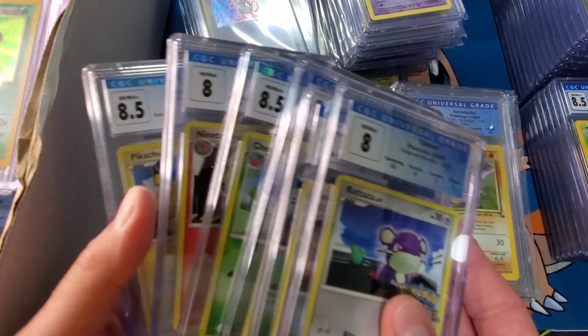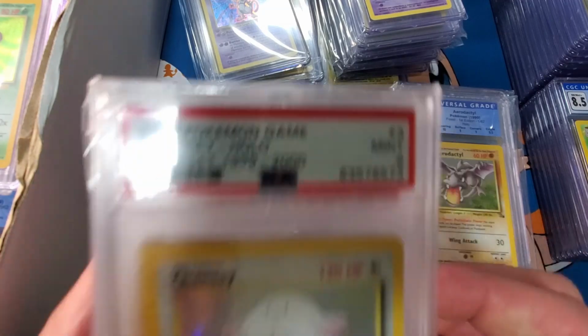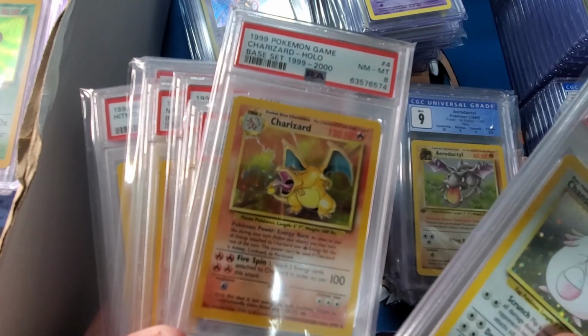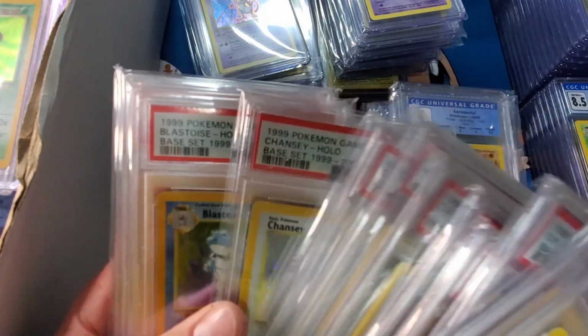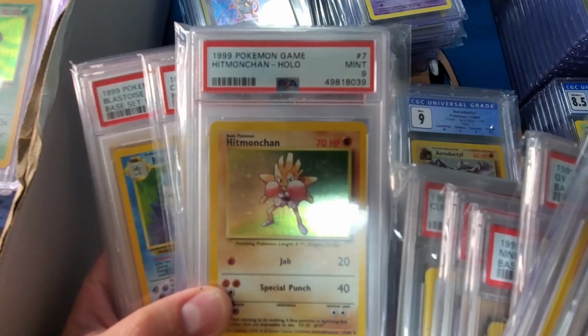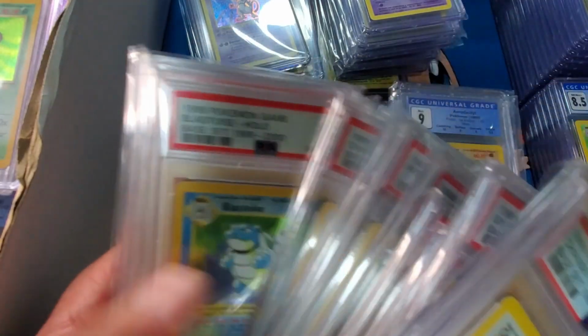Here's a Rumble set. This Rumble set actually just won on Heritage. So that one I didn't grade, but I bought those. I have a lot of 4th print, not a lot, but a couple dozen fourth print that have the proper label, but they feel a bit harshly graded, some of them. And then some other ones, like these, are the fourth print. It's probably a 9, but there's probably a shot that it could get a 10 on resubmission, and I want the right label for it anyways.